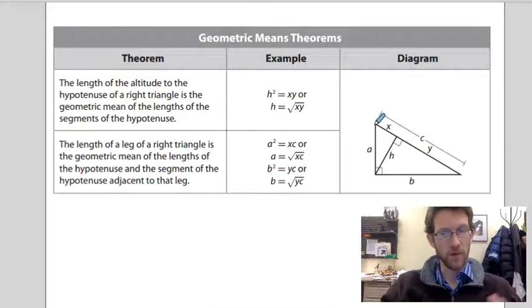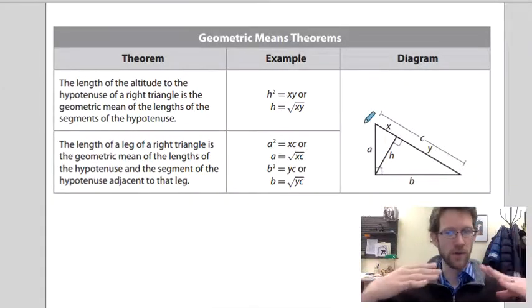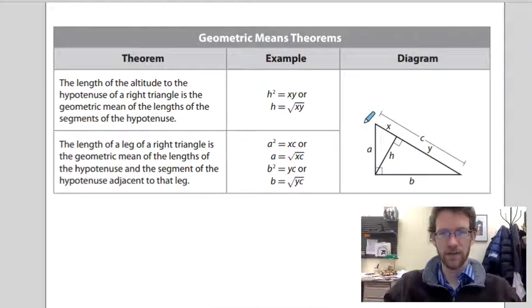Two of the altitudes of a right triangle are just the legs. The third altitude is the one that is perpendicular to the hypotenuse. So think of this big triangle here. The line that is perpendicular to the hypotenuse and goes through this vertex is line H, and it divides it into two more triangles. So we have a total of three triangles, right? We have AXH, we have triangle HYB, and then finally the big one is triangle ABC. So those are our three triangles here.